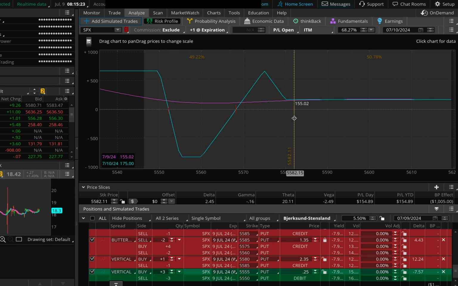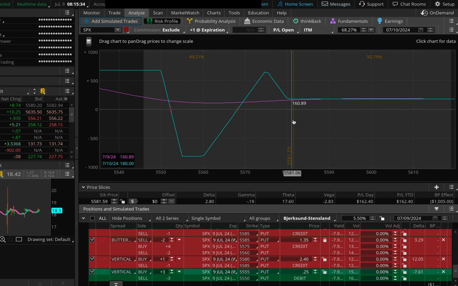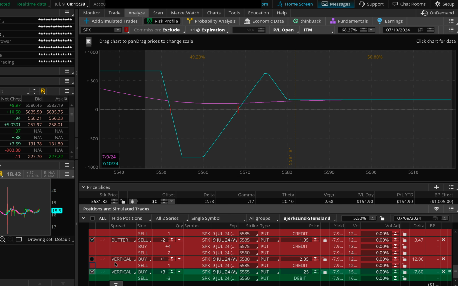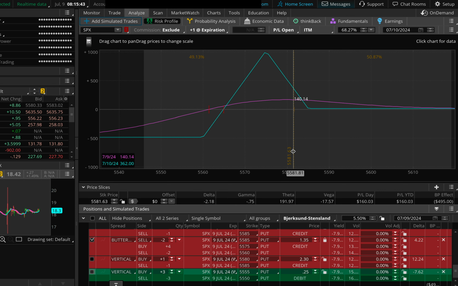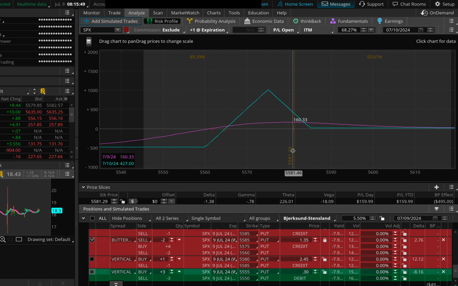It's not too shabby, but you can see I don't really have any more profit potential that I can get. I'm pretty much capped out right now, so I don't want to be capped out yet. At some point it's fine, but I think I can still get some more out of this. So I'm going to leave this position on just like this for a bit and see if I can get some more profits out of this, and then look to do that adjustment there that we just looked at.